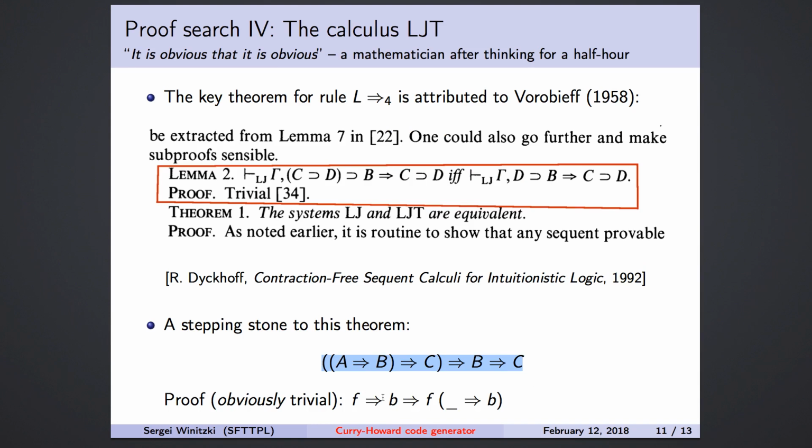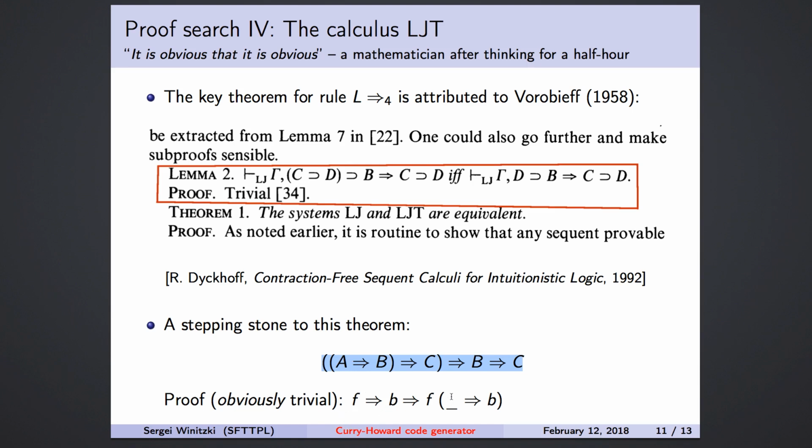Yeah, the proof is this. So you just write, what is the proof? Now let's understand what it means to have a proof. You write down a function that has this type. That's the proof for the programmers. We're not mathematicians here. So for us, a proof means write a function of this type. And if you can write it, that means that formula is correct. And that's the Curry-Howard correspondence. If a formula is correct, you can write code. And if you cannot write code, maybe that's because the logical formula is not correct.